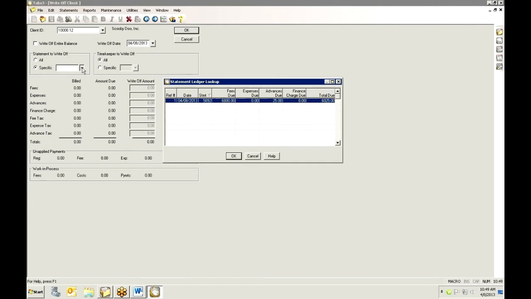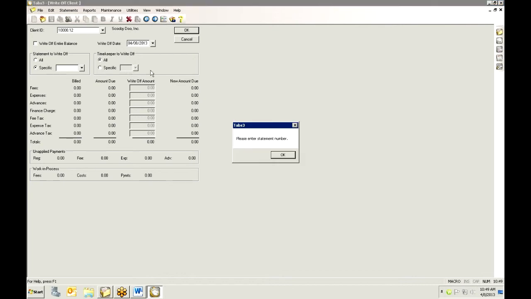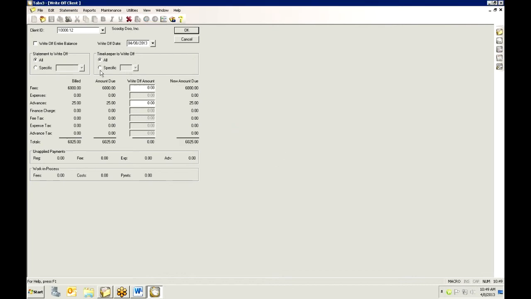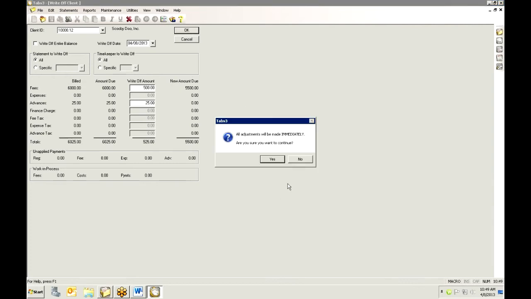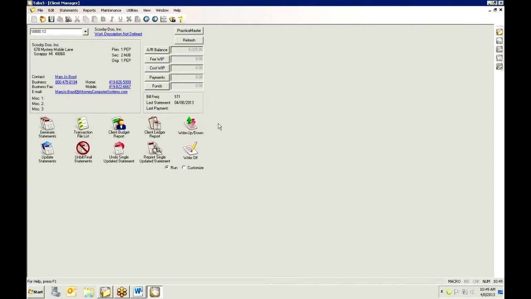I can also choose statements. If I say a specific statement, now this client obviously is just going to have the one statement, but I could actually pick a statement that I wanted to write off. I could also choose certain timekeepers. Maybe I only want to write off 1 or 2 timekeepers. I can actually get specific, and I can choose that on there. So if I just go ahead and choose that I want to write this off a certain amount, say okay, it will then go out and make those adjustments immediately, and I can write that client off. Now, I'm not really going to do that. I'm going to end up deleting that for my test purposes, but that's the difference. You use write up, write down in WIP, you use write off in AR, and you can specify your amounts from there.